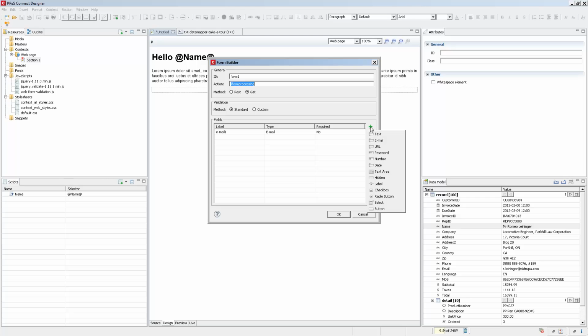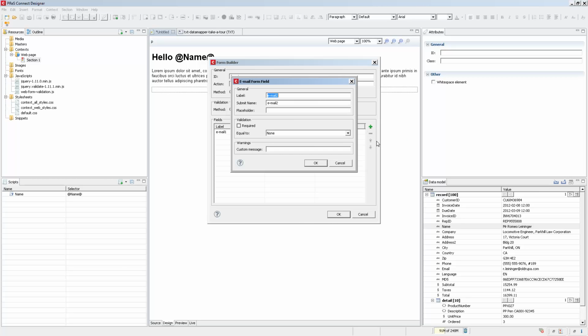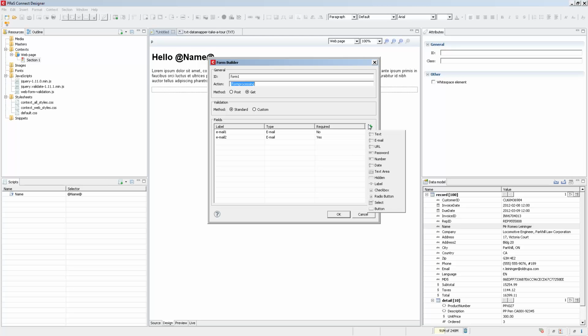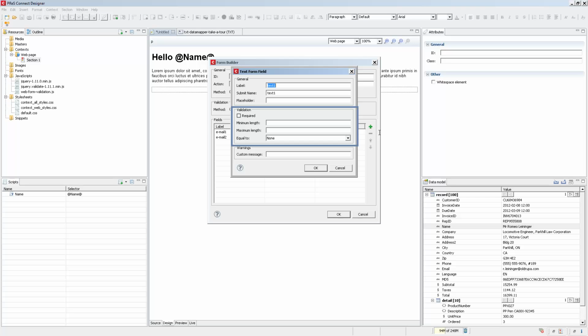Another thing that's cool, which can be used for emails and passwords, for example, is that if you have two email fields, in the validation for email, you can tell it to require it to be equal to another field. So enter your email, confirm your email. Other fields will have different properties, such as text, which will let you set what kind of minimum length and maximum length you want for the text. So let's say you want a name, then you would say minimum 3 characters, maximum 50 or 70 or something like that.